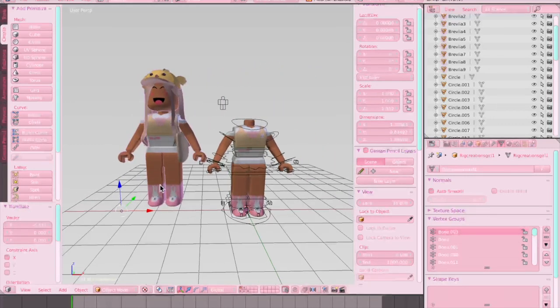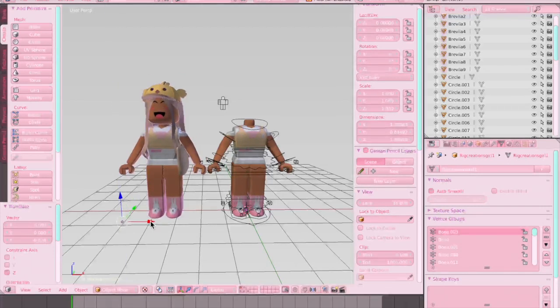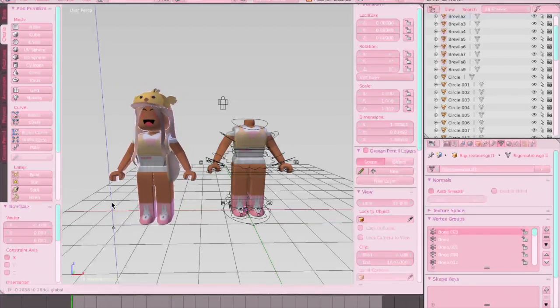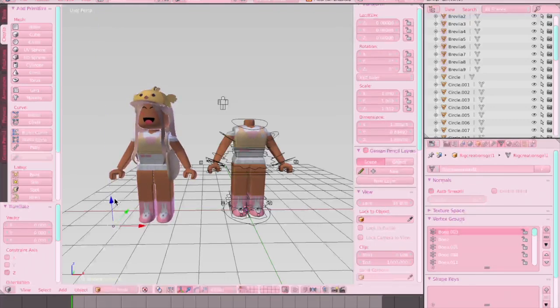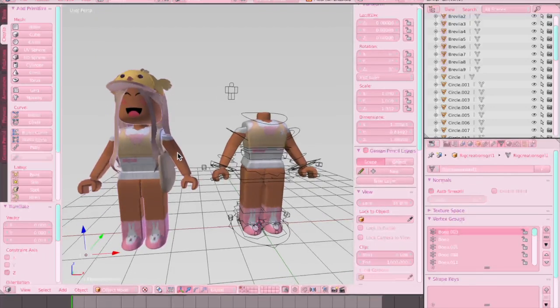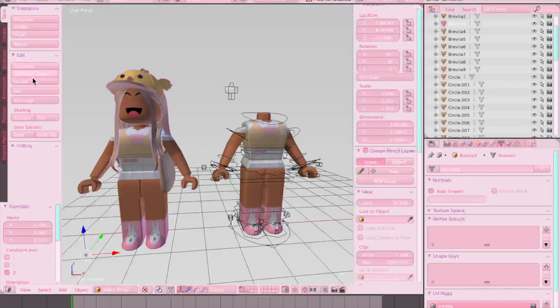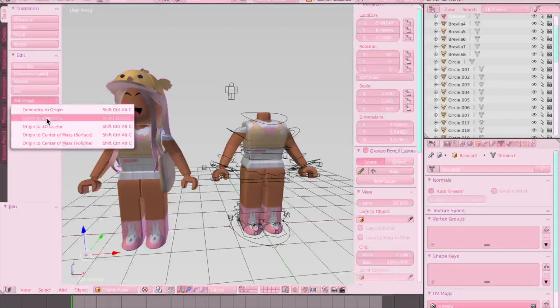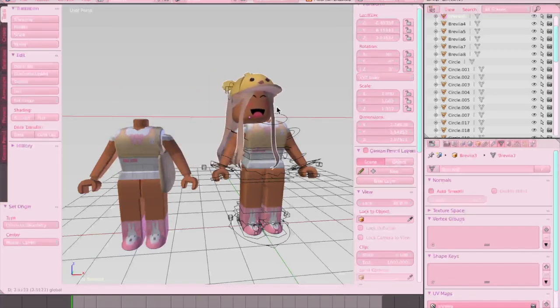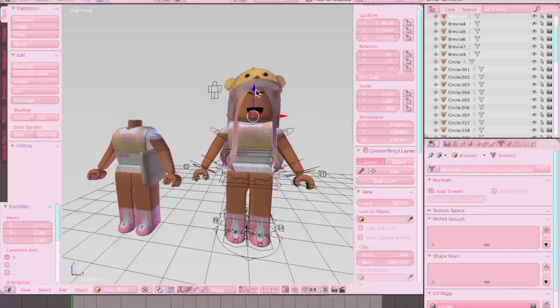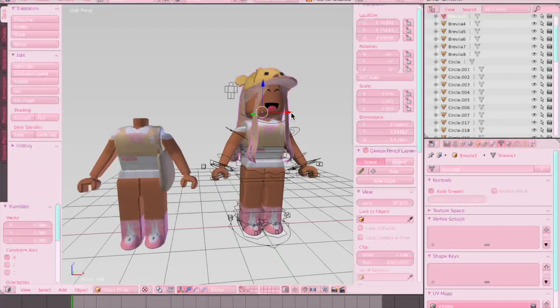Just put it right next to the rig. And now what you do is you click on the head, right click it so it's outlined, click shift, and then select all of the accessories you want, like your hair, and then accessories, and then go to here to tools and click join, set origin to geometry, and then drag over your head. And just adjust it. I'm just going to leave it like this and then adjust it once I'm posing.